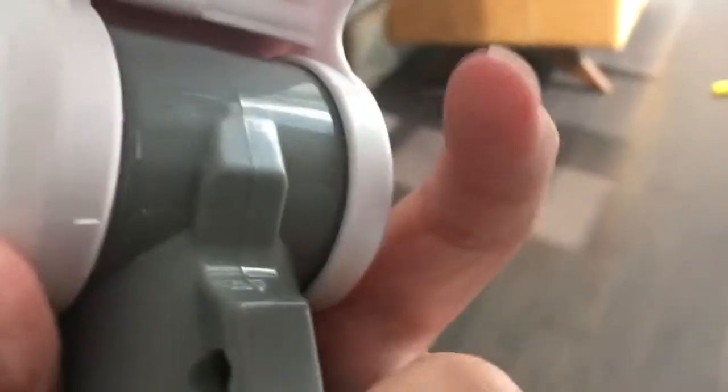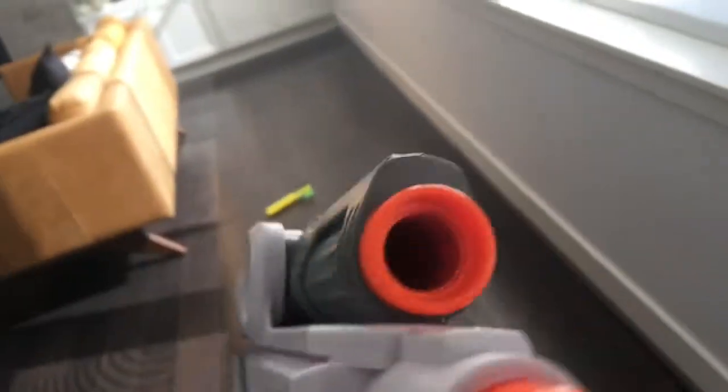You press this button. Why isn't there a trigger over here? How are you supposed to shoot the gun? This part is folded down — is it better? Now I'm going to go fire it for all of you. You pump this thing up six times and then release it. It doesn't really release pressure.